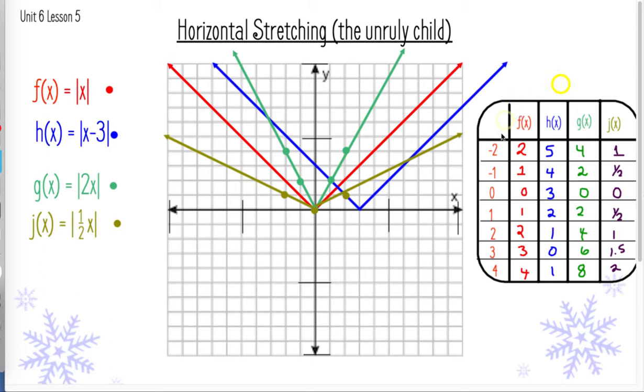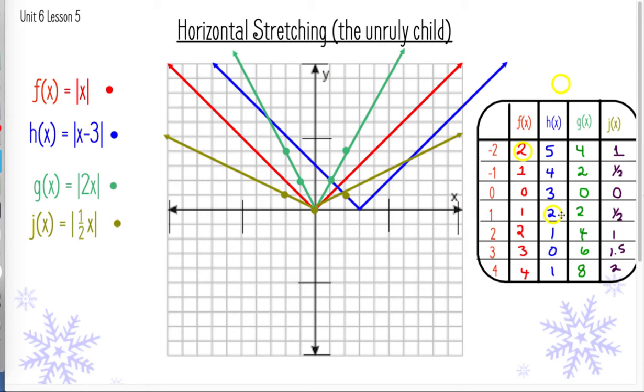So now, here's what we're trying to show you. When I put a -2 in, for the original one, I got 2. But if I wanted to get that same y value of 2 in my blue function, it said I would have to subtract 3 from my x, which really means I end up adding 3, right? 1, 2, 3. I have to add 3 on to my x value to get that same y value. This is another reason why we do the opposite.